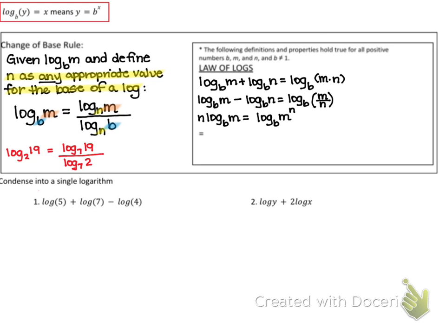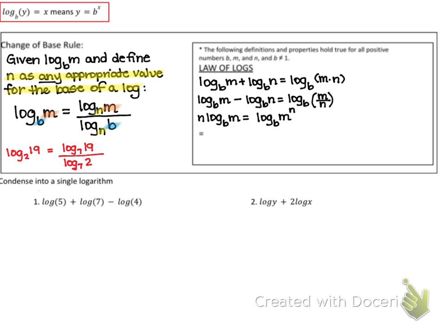And then basically the three properties of logarithms. If you want to add them and the bases match, you're going to multiply when you pull it together. If they're subtracting and the bases match, pull them together, you're going to divide. And if you have a coefficient on the logarithm, you can actually make it the exponent. So those are the three basic properties of logarithms.